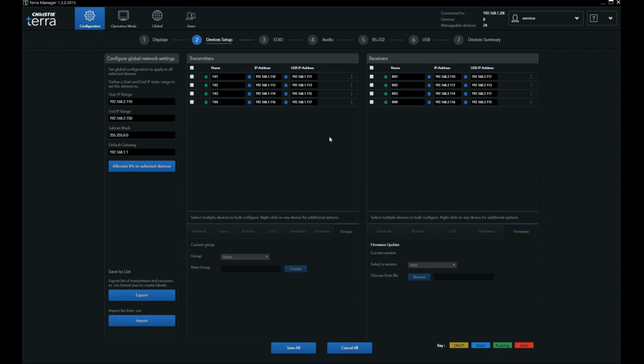There we go. So you can give them names to be able to easily identify the source and the display, but the system uses the MAC address as an identifier when you're using the API and so on. It always uses the MAC address. These three buttons here, if you click here, you can refresh the device. It just refreshes the information, IP addresses and so on. You can reboot it. You can toggle the blink on and off, and you can copy the configuration to a different device as well. And you've got the same thing over here for the receivers as well.